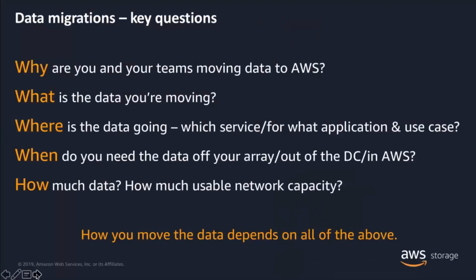And so now as we jump in, guys, I wanted to start by thinking about some key questions that customers might think about migrations. And it really kind of starts with the who's, what's, and whys, right? And there's lots of different options when you think about a migration for customers out there that are listening to this. I think the first question is, why are they going to move data to AWS? Why do they want to move to the cloud? And then there's some follow-ons there. So Paul, I'll start with you. As you're talking to customers, day in and day out, what are some of the reasons that customers tell you that they want to move to AWS?